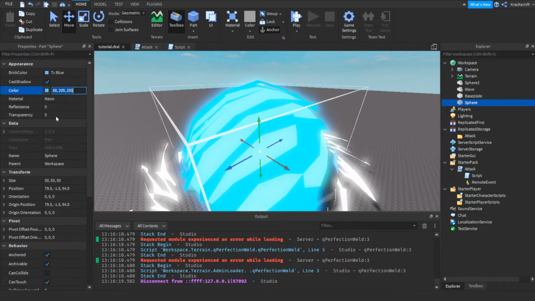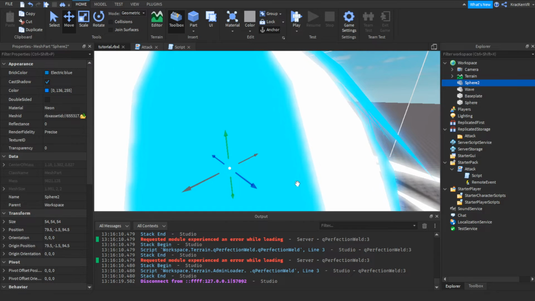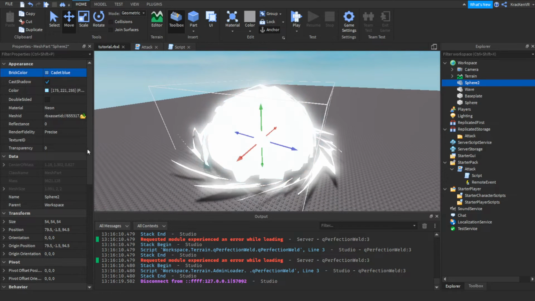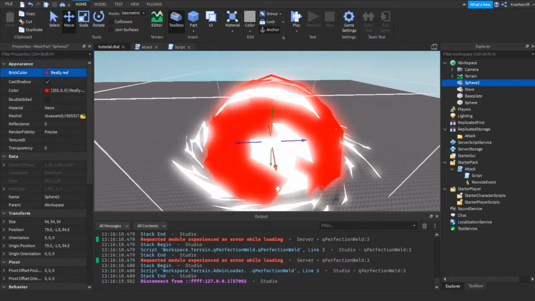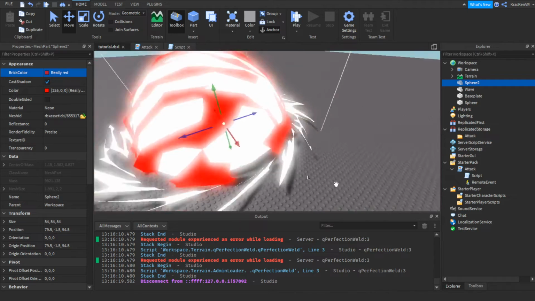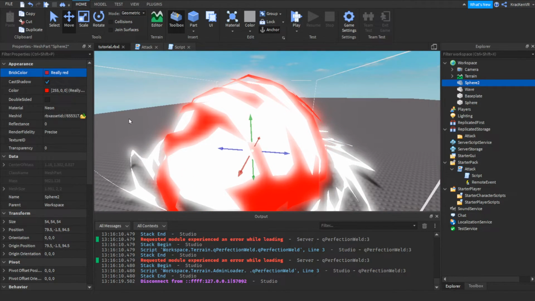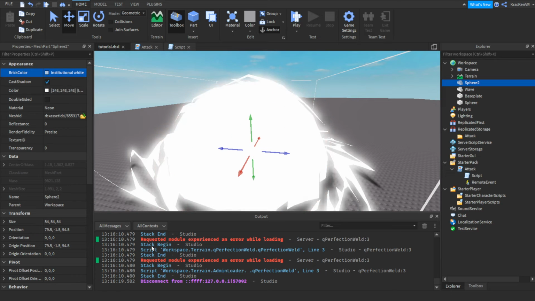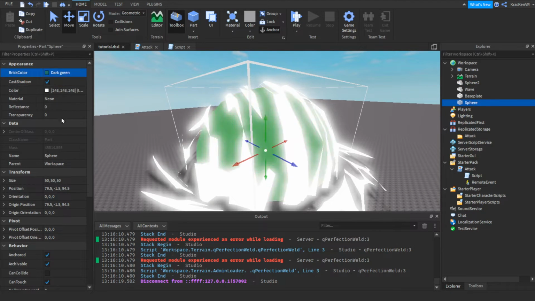And by the way, I think white will be a lot better, and then red for this. Yeah, that's kind of cool. I'll keep it like this. Actually, no. I'll make the interior white.